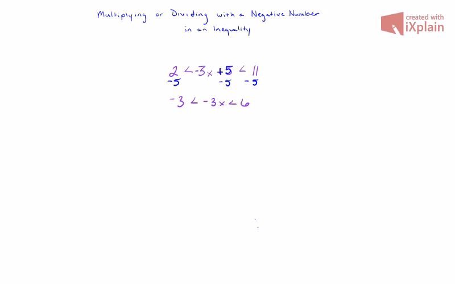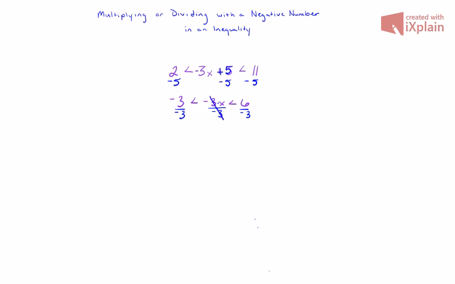Now we should ask ourselves, what should I do in order to get the x alone? The negative 3 is connected to the x, and you should ask yourself, how is it being connected? The answer in this case is it's connected through multiplication. If you don't see anything written in between the variable and the number, you can always work a little dot in there if you need to, or assume that it means multiplication. So in order to break that multiplication, I'm going to go ahead and divide both sides by negative 3. That's going to clear this out.